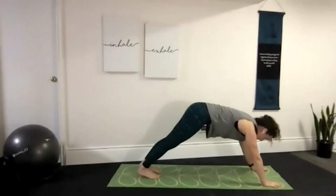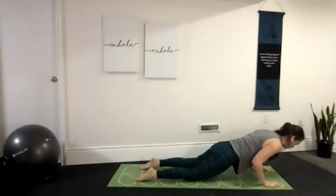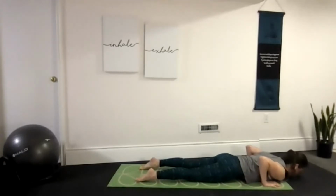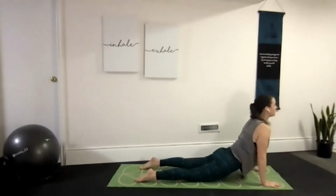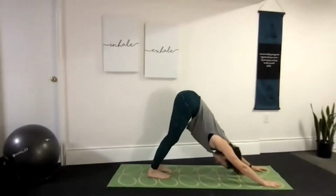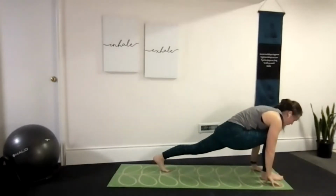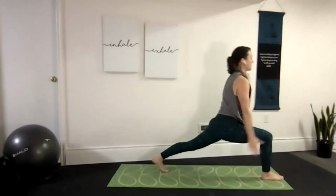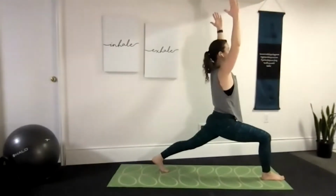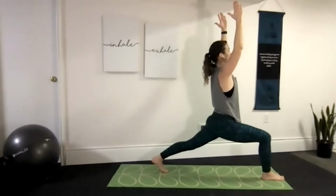Inhale forward into plank. We can take the knees to the ground if we need to as we exhale, chaturanga, slow lower. Inhale, cobra, baby or full. And exhale, press back, down dog or child's pose. We look up between our hands, sweep that right foot there. Again, it's the right foot forward and lunge. Sweep the arms up if we're able to, holding crescent lunge. Back leg is straight, front leg is bent towards 90 degrees.